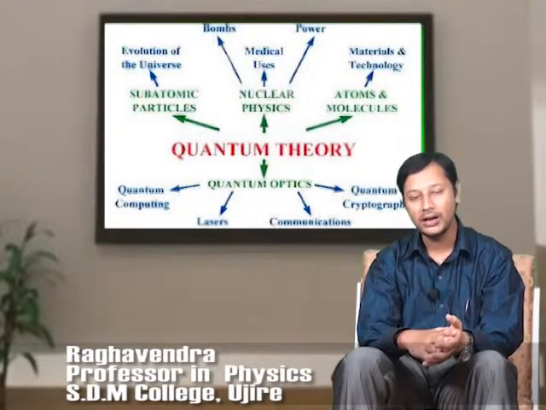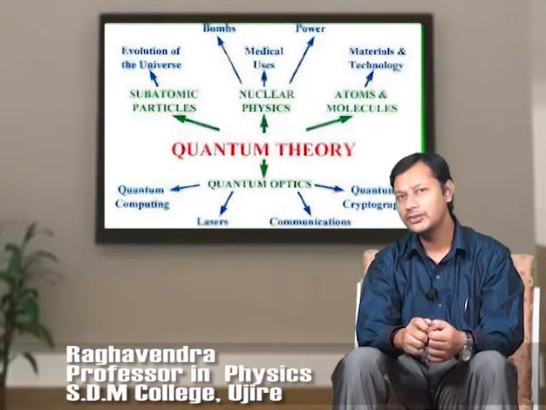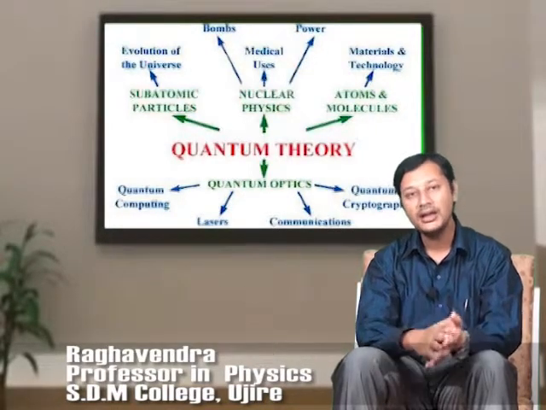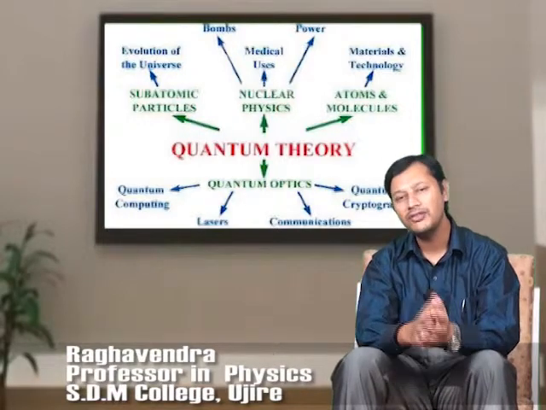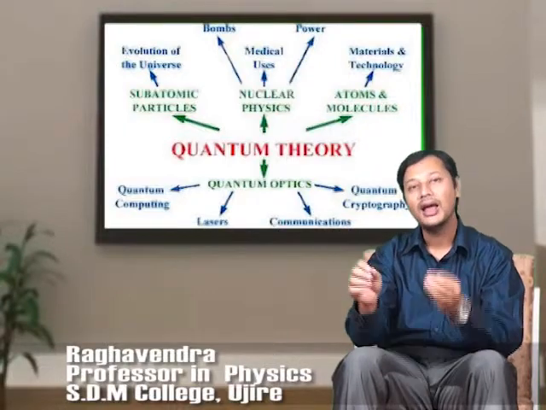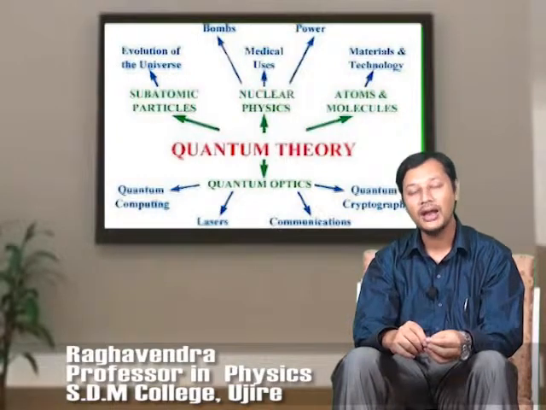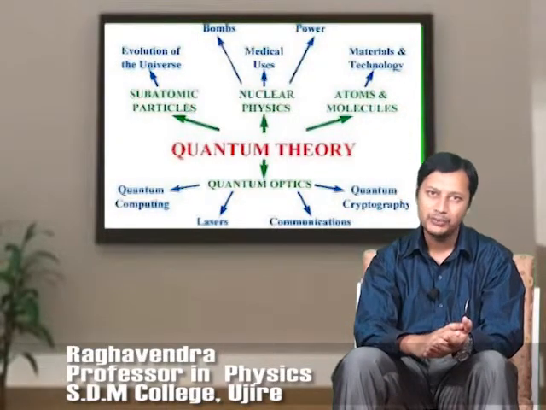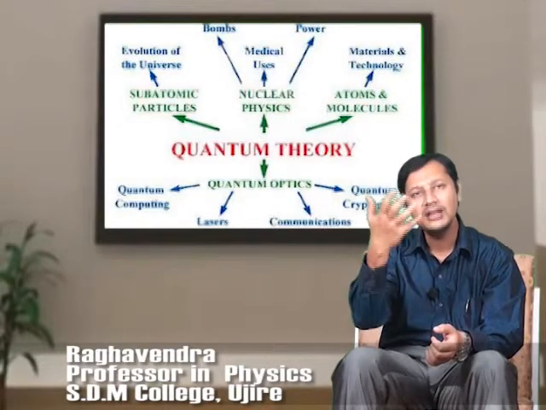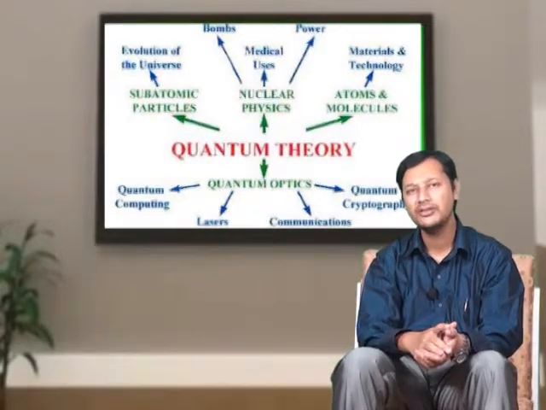So the jocular vein apart, the fact is, in the microscopic world, particles can behave like waves, waves can behave like particles. So the seeming compartmentalization as to what a particle is and what a wave is lost in quantum mechanics. You cannot distinguish a particle and a wave, because both have properties of one another, and depending on the problem at hand, we treat it either as a particle or as a wave. Once you understand this concept, then perhaps everything else in quantum mechanics, at least as far as its conceptual development is concerned, comes out pretty much straightforward.